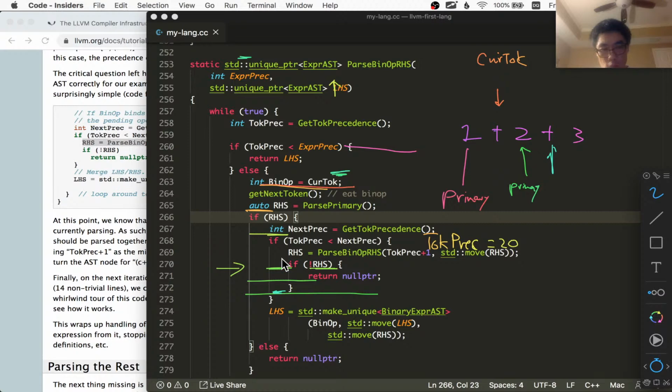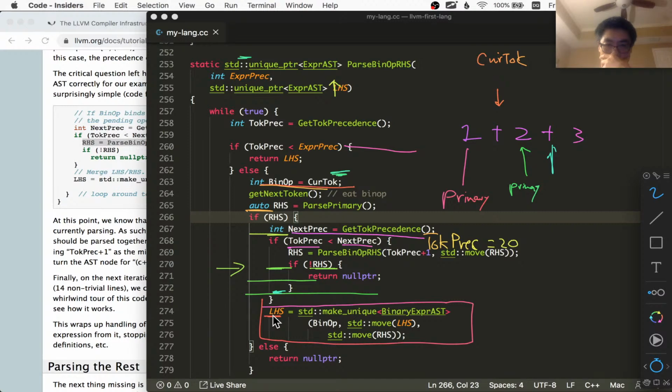So we see the precedence of the next one, which is also going to be 20. Is 20 less than 20? No. Therefore it should jump to here. Why does this assign left hand side? Oh, I see.